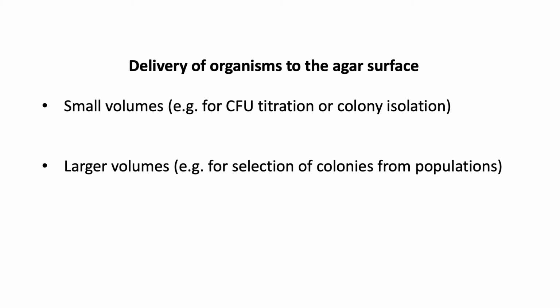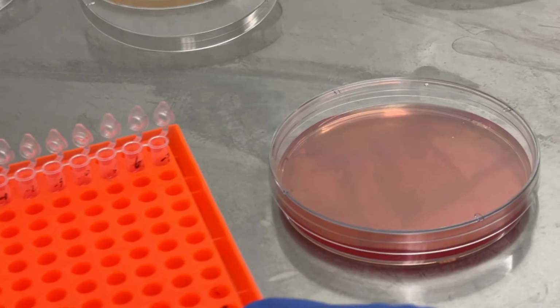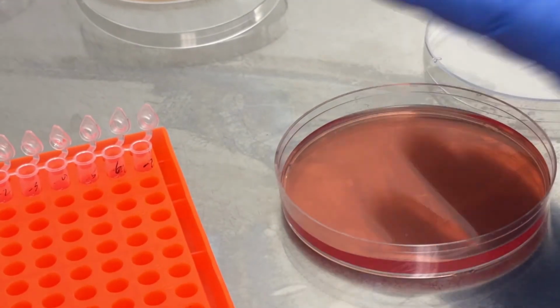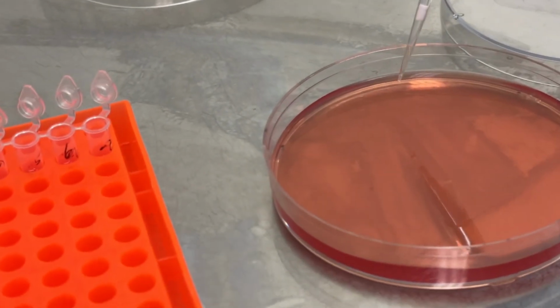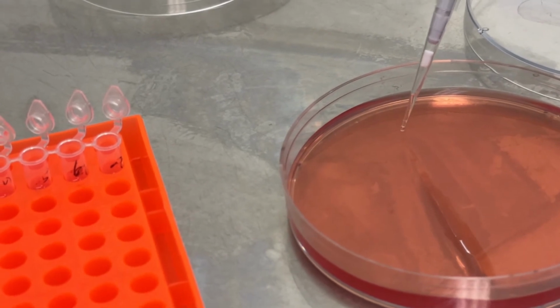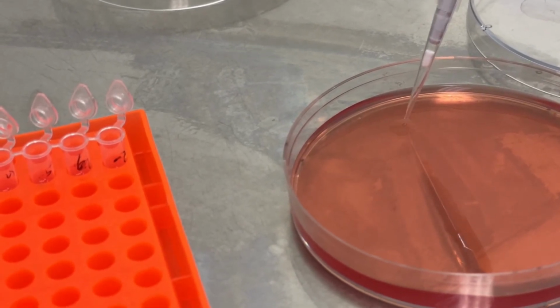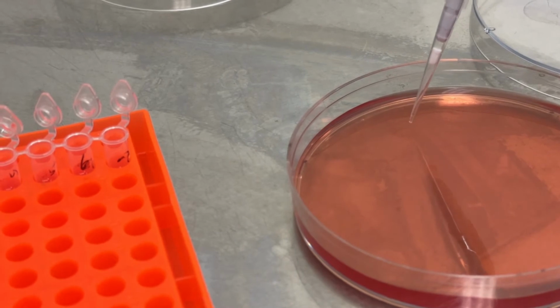In the first case, we'll look at small volumes where we've made dilutions of organisms for a titration, using delivery of very small volumes to multiple spots in a single plate. So the video starts showing the delivery of about 10 microliters in this case to the surface into a small pool. Again, not touching with any physical object, so the liquid is dripped onto a small pool, if you will.